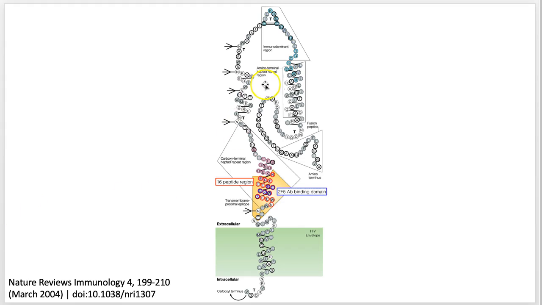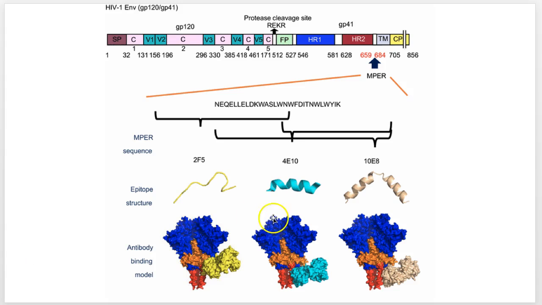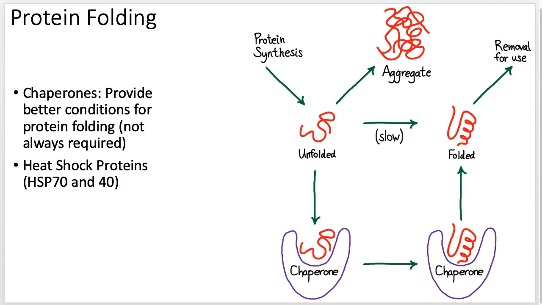I just really liked this. This was the region that I was trying to make a vaccine with. So we took this piece out. So we took a piece of DNA that coded for this and put it into lactobacillus, which is bacteria, and then put that into mice and saw if the mice would make this antibody, the 2F5, which would bind to this part. So we were trying to make this antibody in mice artificially. And it worked. You would think we'd get more funding for it.